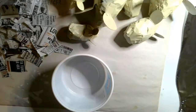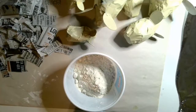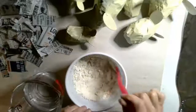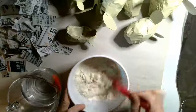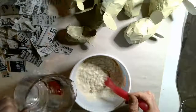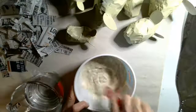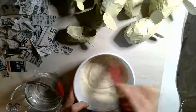Now we need to make our paper mache. You need a bowl. If you only made tiny little animals, you won't need that much. I'm going to use about a cup of flour. Then you need some water — pour it in a little bit at a time and stir it up. You'll know it's ready when it's sort of like pancake mix. If you're making a little tiny creature, you only need about a quarter cup of flour. Make sure you ask whoever's in charge of the kitchen to help you — don't just take the flour without asking, just in case they have plans to make something else with it.